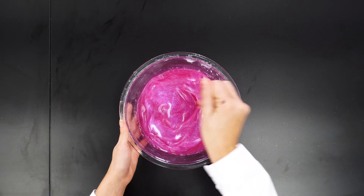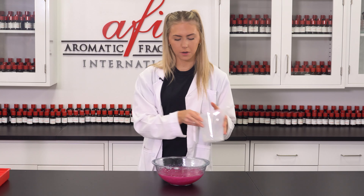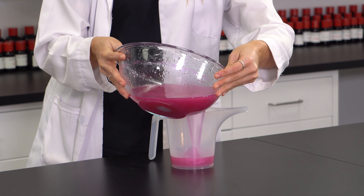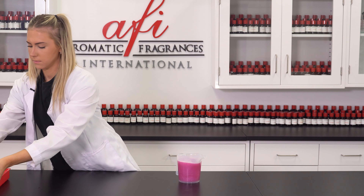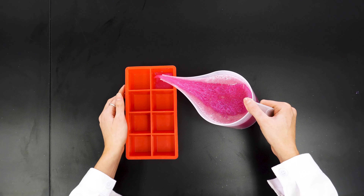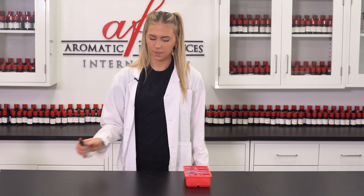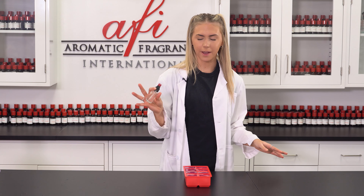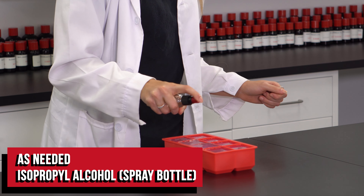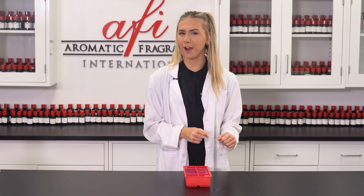That is gorgeous. Now that I have this all mixed up, I'm going to add it into a pouring pitcher for an easier pour into our soap mold — and do this carefully. Now I'm going to grab my soap molds and start pouring. Now we have this all poured in, I'm going to use my isopropyl alcohol and give it a good spritz. This will make sure that our soap doesn't have any bubbles. Now that we've got these all poured in, we're going to let these set for about 24 hours, so I'll see you guys then.